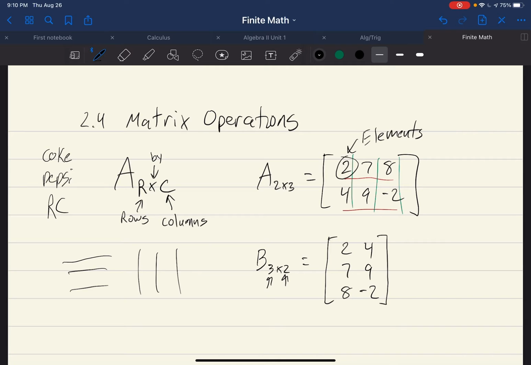Now, for operations, we're going to do addition and subtraction. Now, to do that addition and subtraction, the elements have to match up. So if we try to add these two matrices together, let me get out my highlighter tool here. We're like, okay, well, this is in row 1 and column 1. Well, that matches up, row 1 and column 1. So you could add those together. 2 and 2 is 4. And then, I'll pick another color here. We'll do green. And that's still the first row, second column, first row, second column. So that matches up. You could add those together.